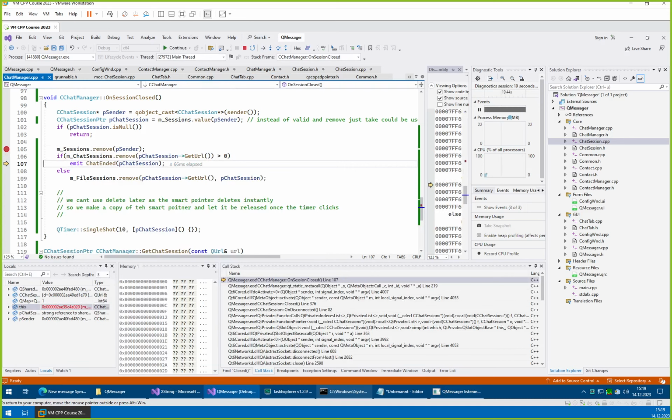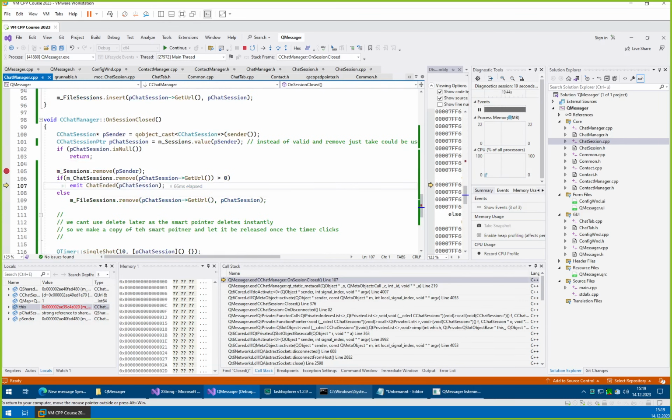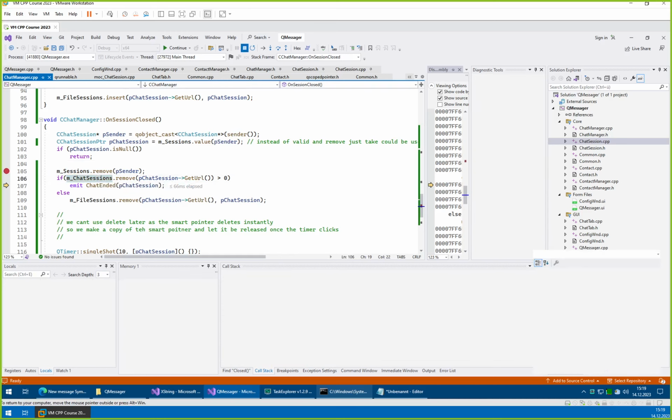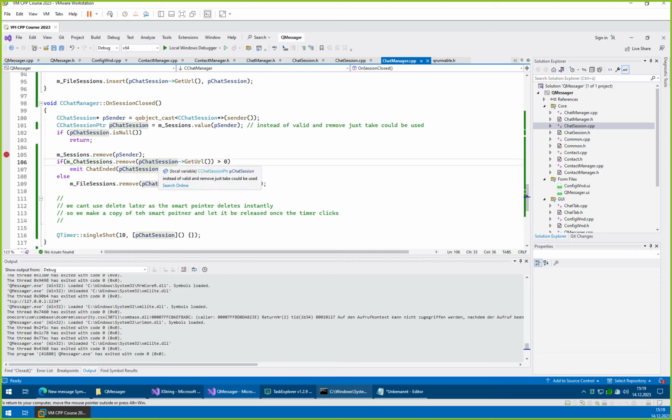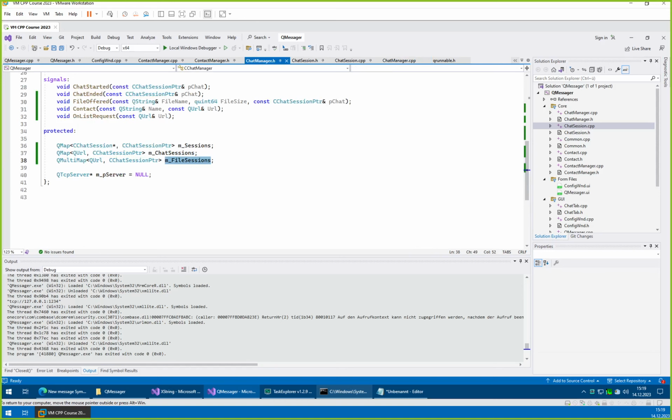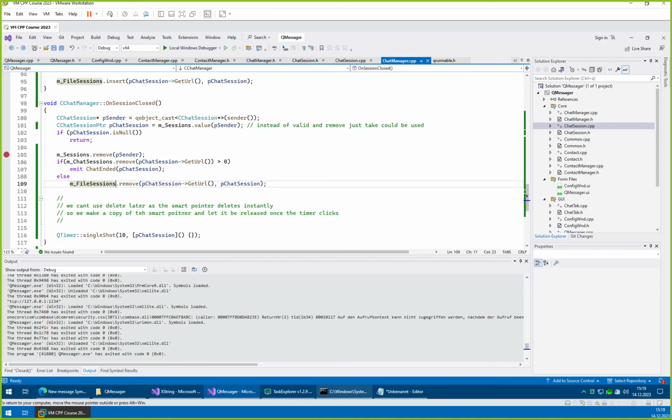Right, so in this case we are issuing this end chat, and this is not what we want, and I think the issue will be that our chat session will be containing, so we will be using the same URL for file transfer as we used for the chat session. So we will want to change this behavior. This could be quite easy to do. We will just change the order of operation here.